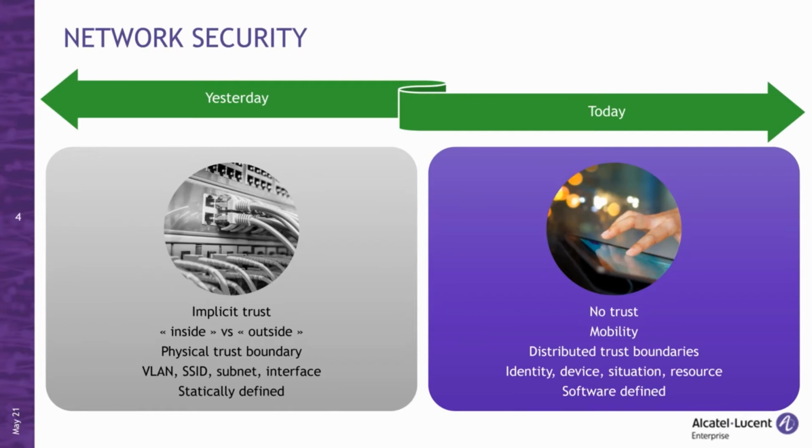But microsegmentation, software-defined microsegmentation specifically, takes it another step further. On top of the fortress and the security around the building, we also have personal security guards that follow us around wherever we go. And wherever we go, we will be asked for a passport. This trust boundary is fuzzy, distributed, and mobile. It's not tied to a particular location, switch port, or VLAN. It depends on the identity, the device, the situation, the time of the day, etc. It's software defined and it's adjusted on the fly.